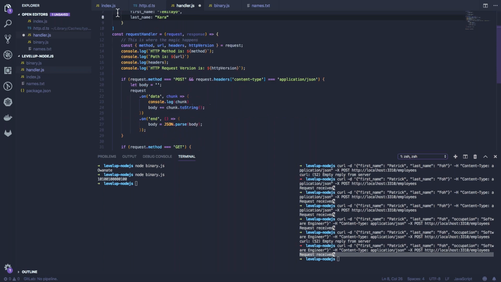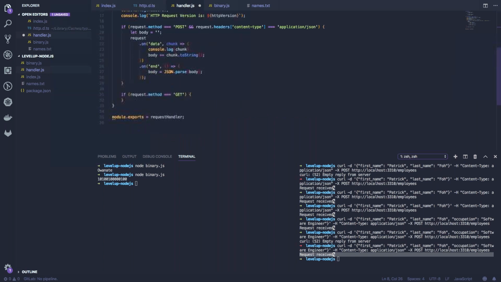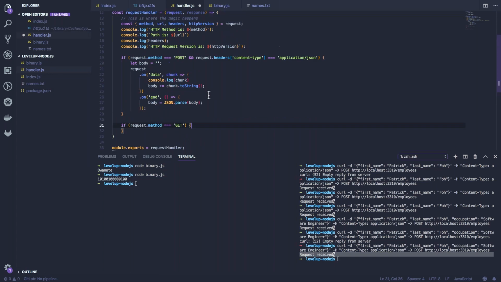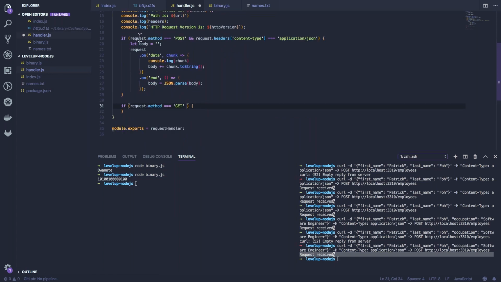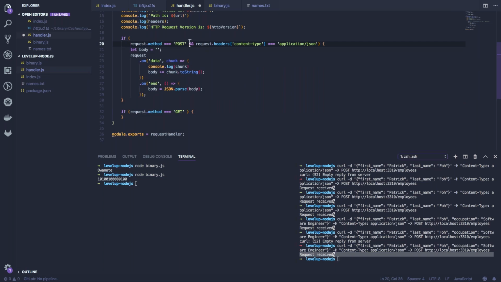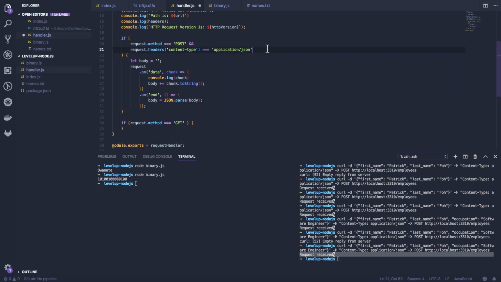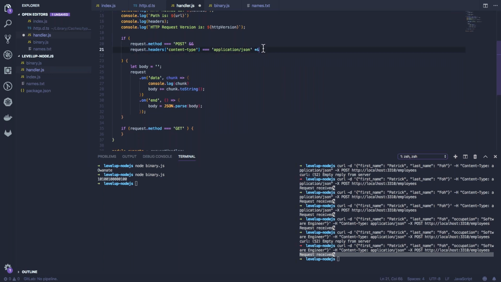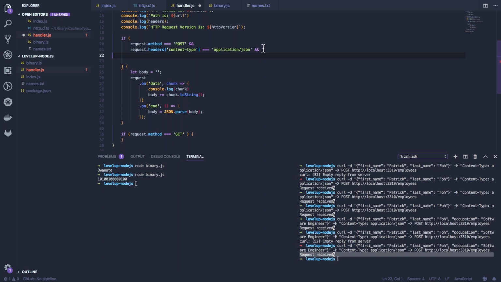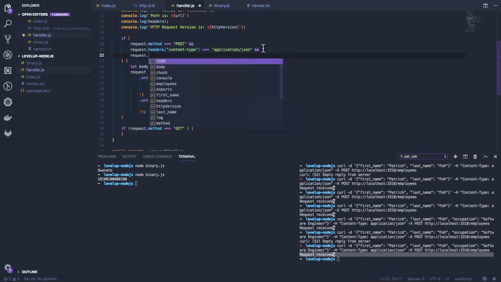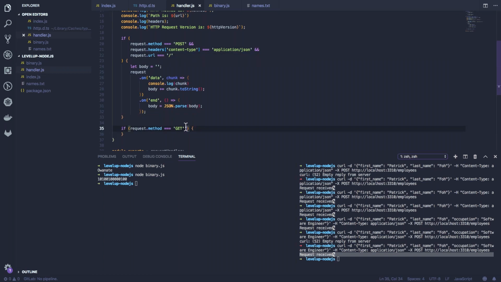Okay, so I'm going to say when we have a get request, and let's make this a little bit more complicated. So we're saying if, let's have another condition here and say request.url is equal to /. And then we add another condition that says /employees.